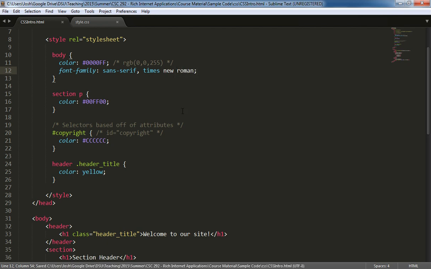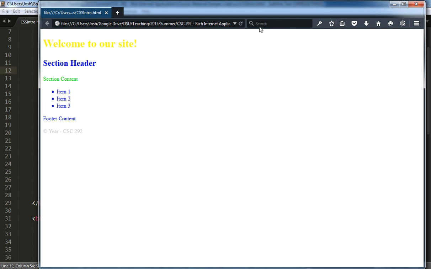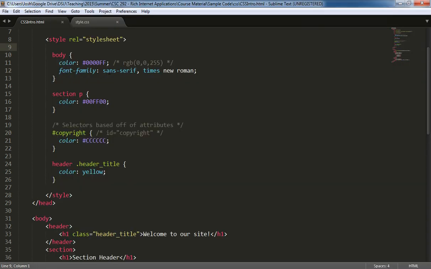We'll see if that works. We can define those families. We can refresh our page, and you'll see here that my font changed, right? And so what we have is this list of supported fonts, and it's comma separated. What we're saying to the browser is, I prefer that you use this one. If you don't have that font, if you don't understand that, then use this one. And if you don't understand that one, then you do a comma and you just keep going.